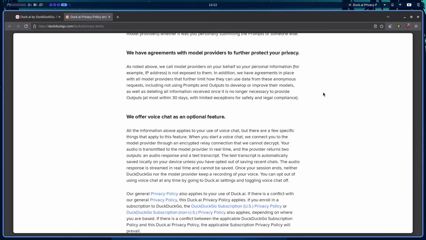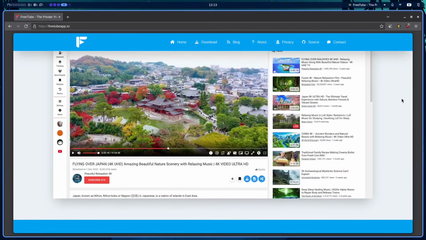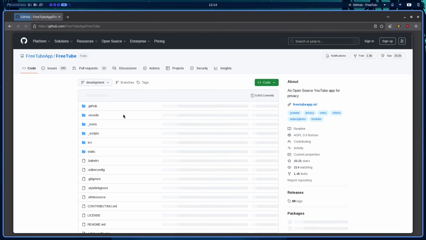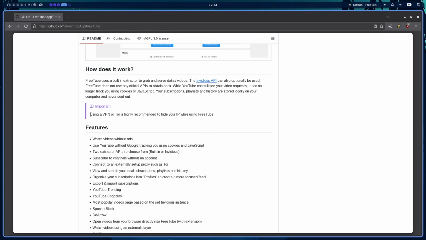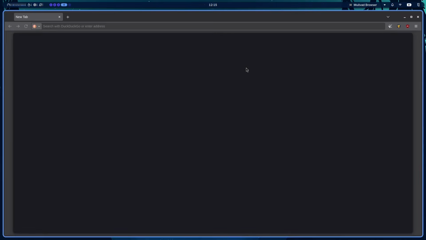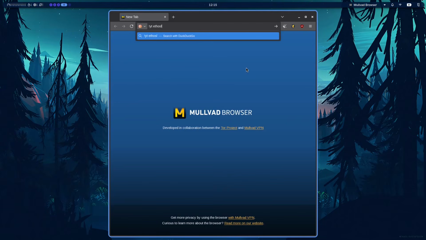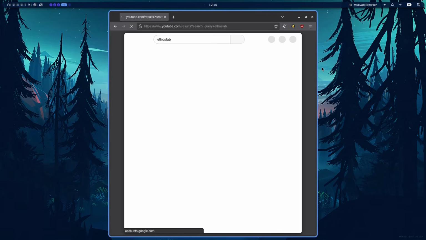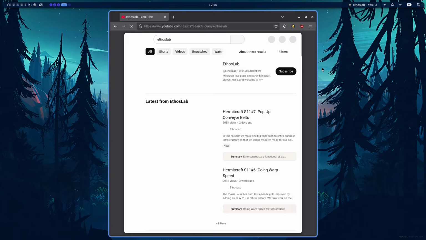For YouTube viewing, you should use FreeTube. It will allow you to watch YouTube videos fairly privately, especially if you couple it with a VPN later. All of your history and subscriptions are kept on your own computer, instead of being tracked by Google. Another option is to watch YouTube through Mullvad without logging in and restart the browser before and after each session. That doesn't involve installing anything, so it's easy, but you don't get a history or subscriptions because all of that is cleared whenever you close Mullvad.